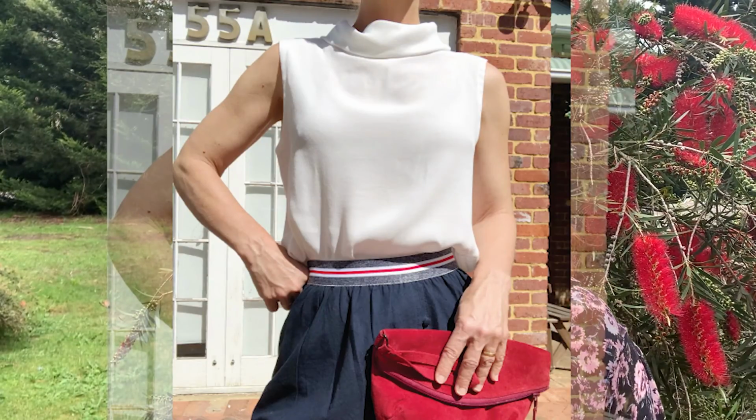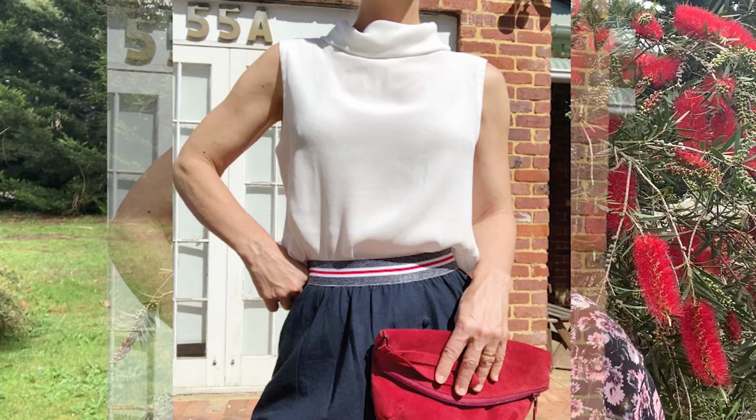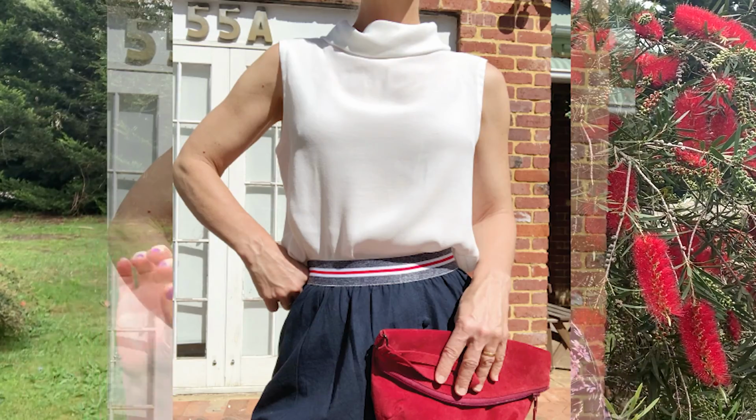But yeah, I really love the tassel neck as well. So the cowl neck version, I know that she's got quite a few pictures there. You can see that what she's done, it's given it that kind of more classy, refined look almost to it. So it's really lovely to see a woven top with a cowl neck, and it has that detail at the back, that little collar detail in the keyhole.